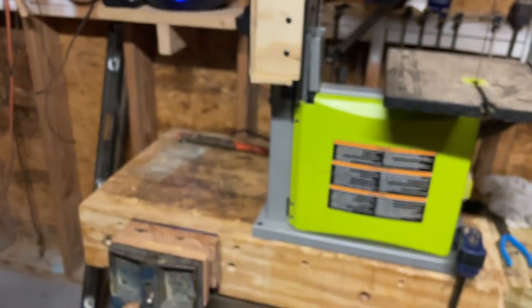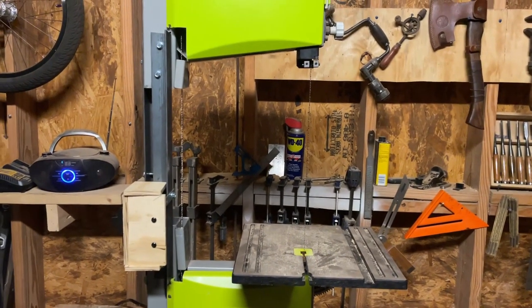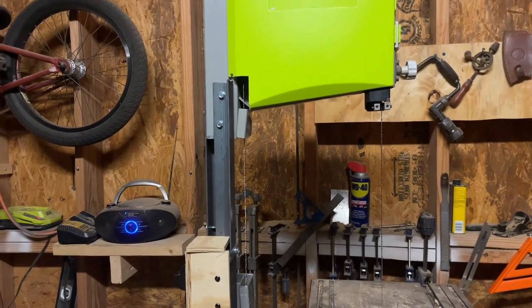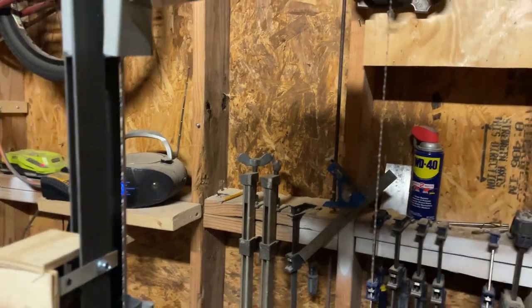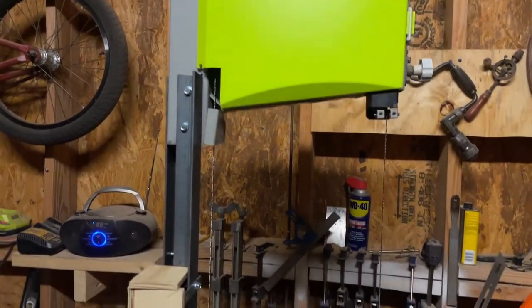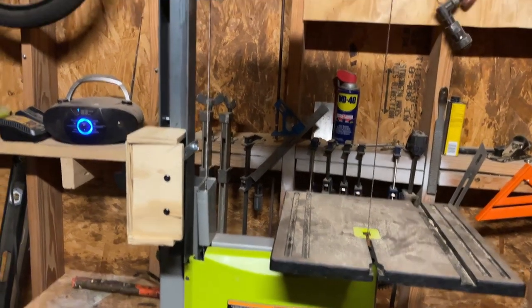Maybe some test runs with bigger pieces, obviously, but for right now, it works, it runs. It took the saw blade perfect. It's got the right sound to it, so I think I'm pretty happy with my measurement there. I gotta test it on bigger pieces, see how the motor does. But for right now, I'm pretty happy with how it came out.